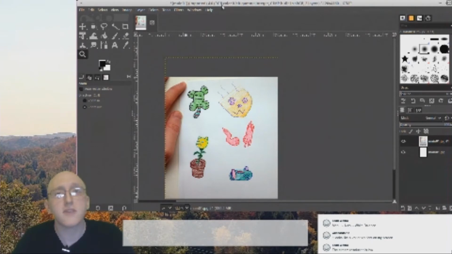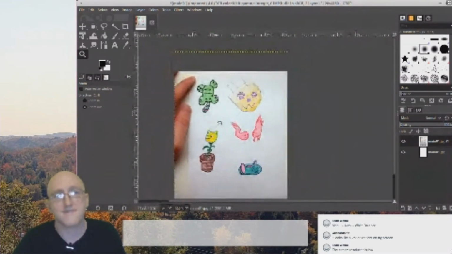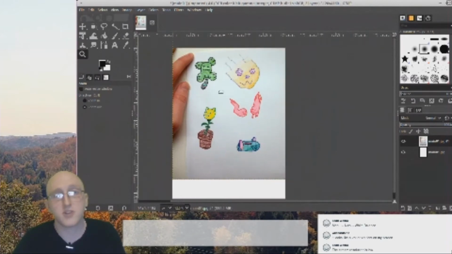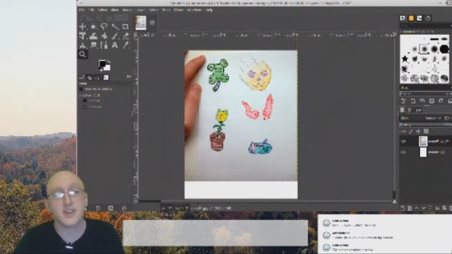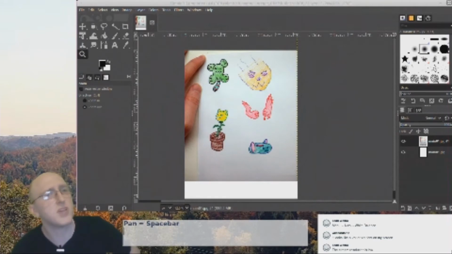Now, panning around in the view. That is, hold down spacebar and then move the mouse. You just click the spacebar, move the mouse around, and that will pan around your view. I'm trying to avoid hotkeys as much as possible, but sometimes they're ubiquitous. So pan equals spacebar. Are people at least able to read pan equals spacebar?